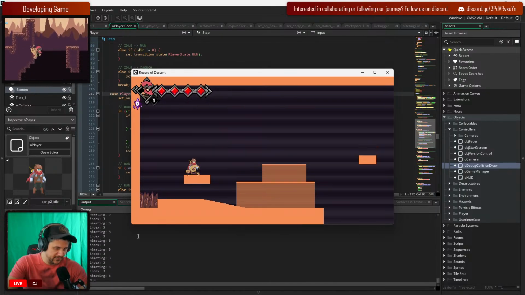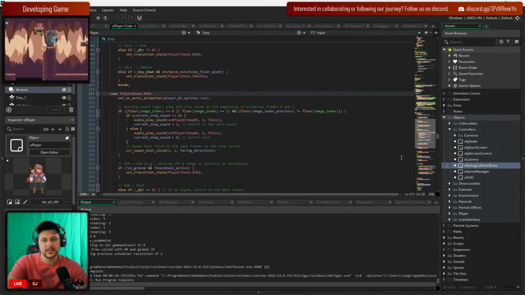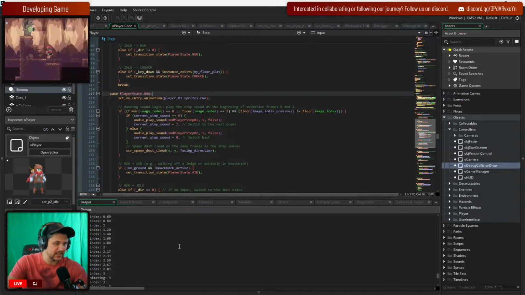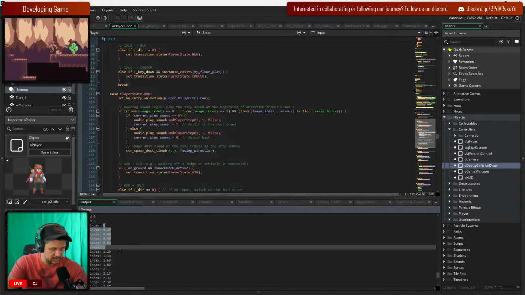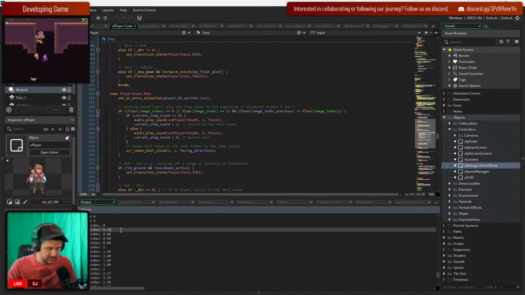Now the next thing I want to fix is the images. That's pretty ridiculous. Apparently, if you're running at anything less than 60 frames per second, it turns your frames into fractions, or the space in between them into fractions.